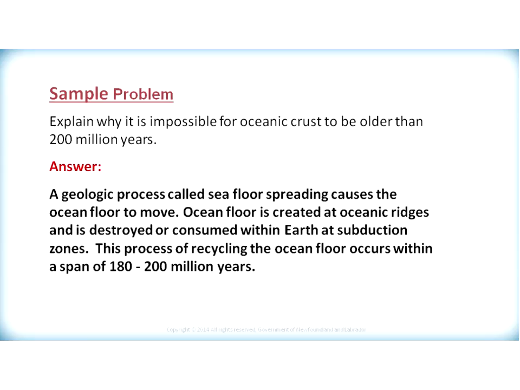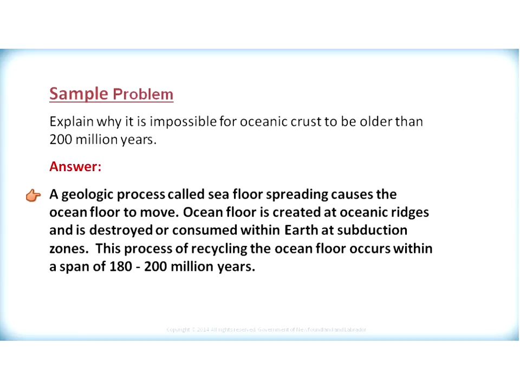Let's look at a sample problem that explains the concepts that we just talked about. The question reads, explain why it is impossible for oceanic crust to be older than 200 million years. When we look at the concepts previously discussed, a geologic process called seafloor spreading causes the ocean floor to move.